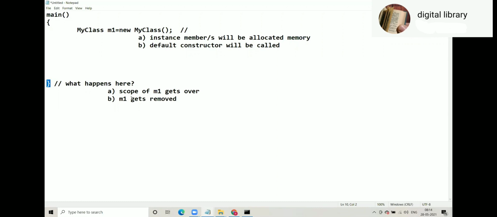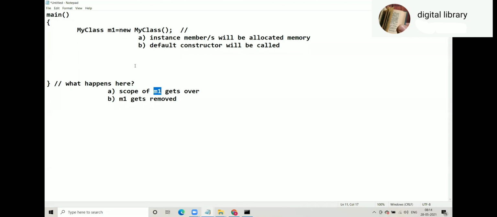Now, in a language like C++, what happens? You need not know C++, but for your information. When the scope of M1 gets over, the destructor gets called. And that destructor destroys all instance members.